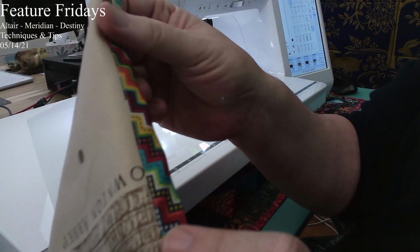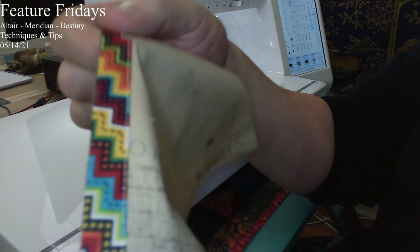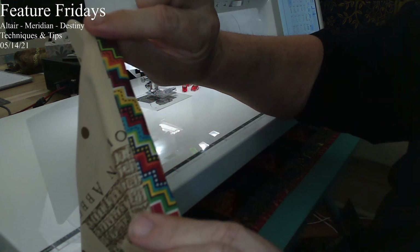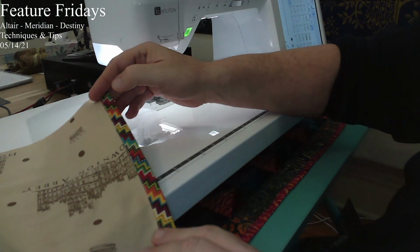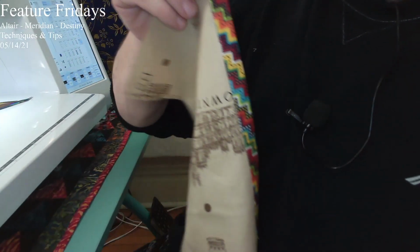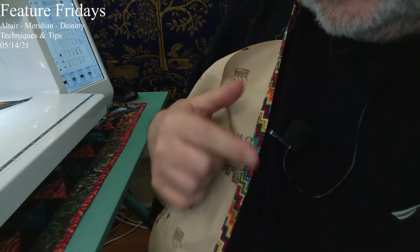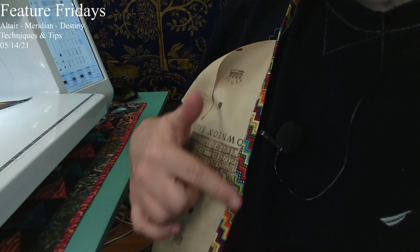I got white thread in it. See if you can actually, here, put a little more light on the subject. There we go. Can you see that? There's the back of it, perfectly positioned bias binding. Think if this was like the front of, say if this was a vest, okay? There'd be the front open, there'd be the edge of your vest right there.